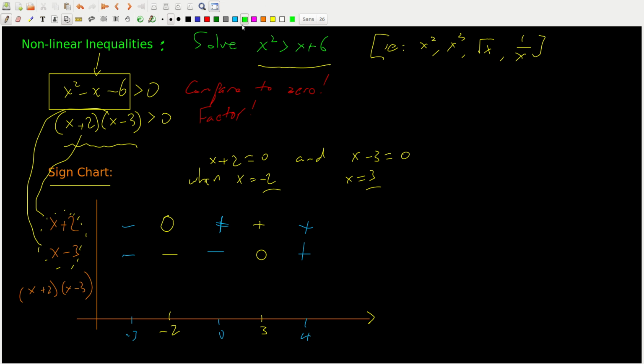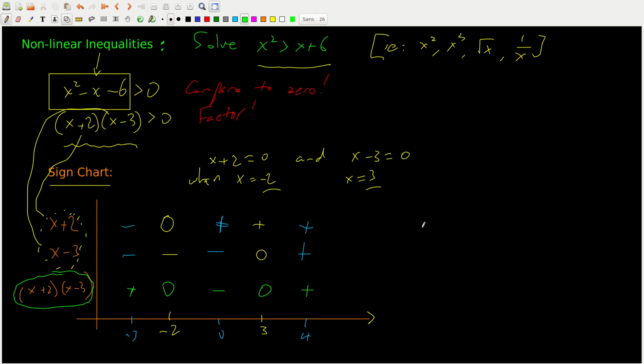What we actually really care about is this quantity, whether it's positive or negative. And it's the product. So negative and negative makes positive. Oops, positive. 0 and minus makes 0. Positive and negative makes negative. Positive and 0 multiplied together gives 0. Positive and positive multiplied together gives positive.